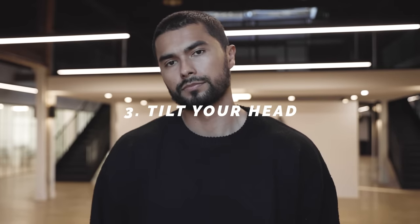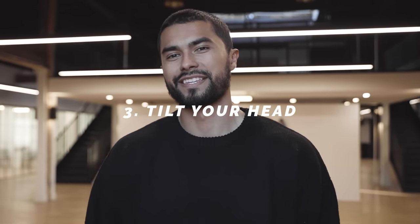Three: tilt your head. When you're about to take a picture, do a slight tilt of the head — usually the direction you look best, which is most of the time your left side. Scientifically, for whatever reason, the left side ends up being more symmetrical than your right side. When you want to hide asymmetries and look as good as possible, do a slight tilt.